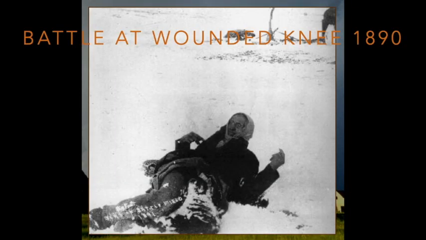In the textbook, you're going to read about the Battle of Wounded Knee in 1890. So this is in response to Native Americans who are fighting back, and they are going to be very closely adhering to their culture. And one of the things that they're going to be really adhering to is the ghost dance movement. So this is in the Dakotas, where the United States government is going to be infringing on their land, their areas, and the Sioux are going to be really adhering to their culture.